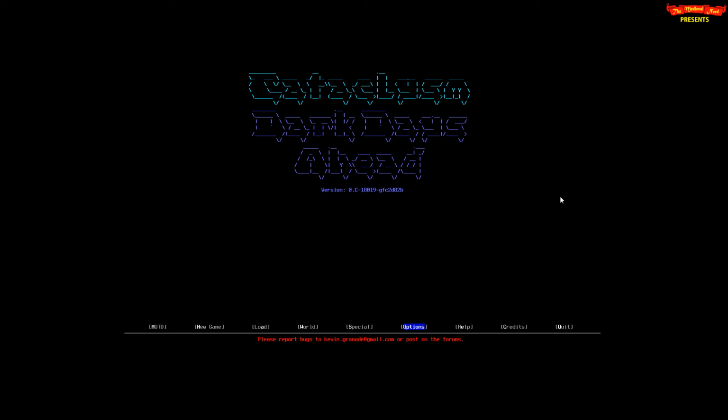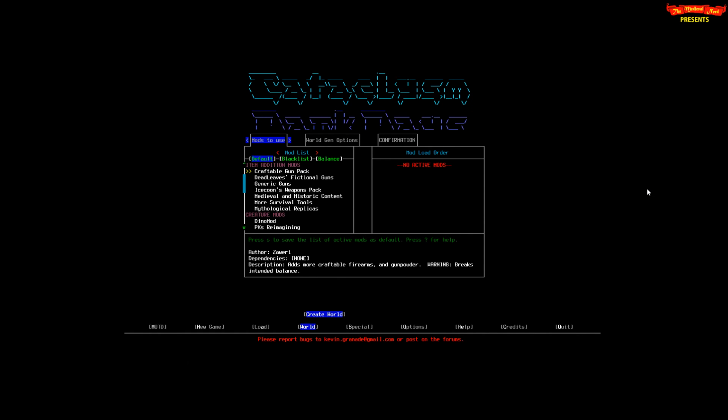Now we'll move over to world creation, since before you can actually make a character, you need to have a world to create him in. So now that we have all our settings set up, we're going to go over to world creation, create world. And in this section, to move between the tabs of the mod list, you're going to press the tab key, as such. So in this list, I'll be basically adding most of the mods that add content, but don't mess with the game's balance too much.